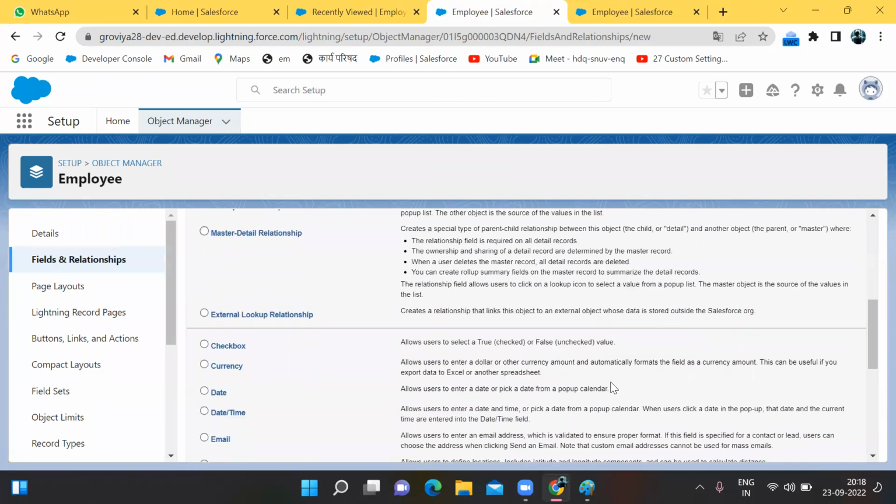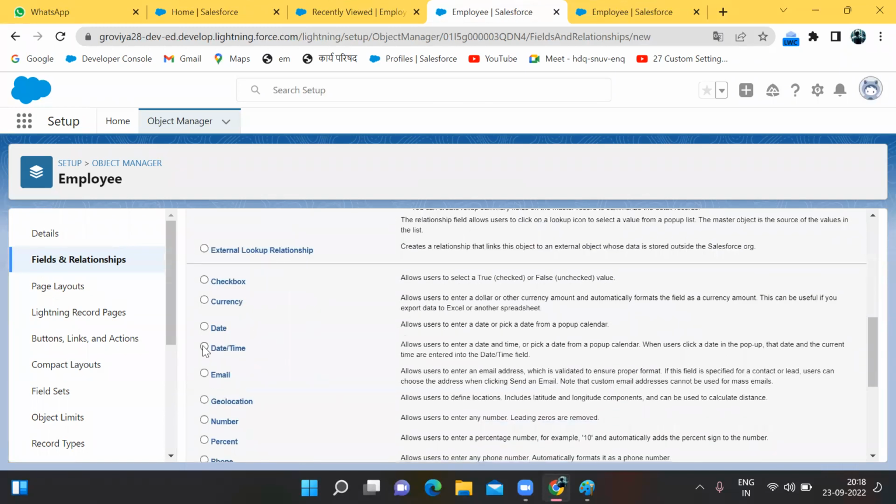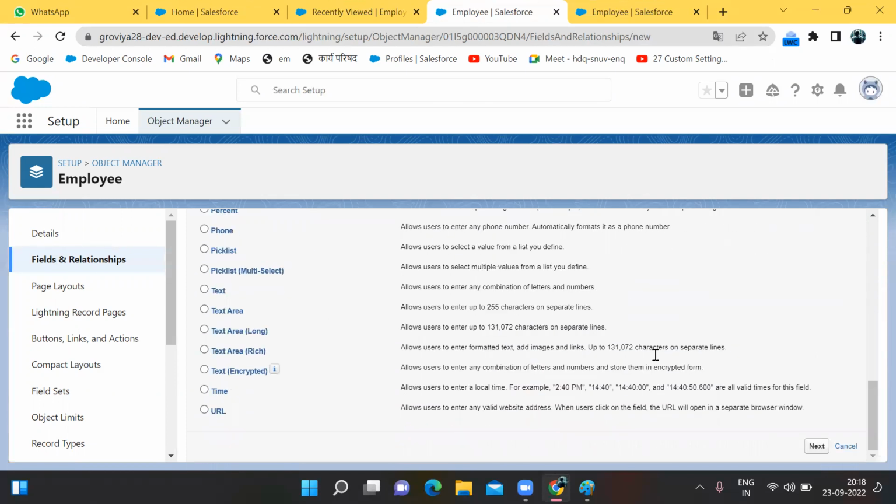Scroll down. So I have one more data type, that is date and time. If you want to store date information as well as time information, you can select the date and time data type.